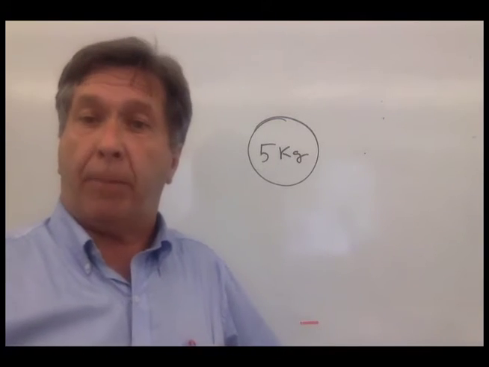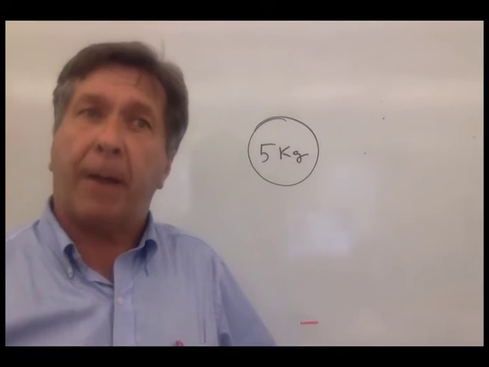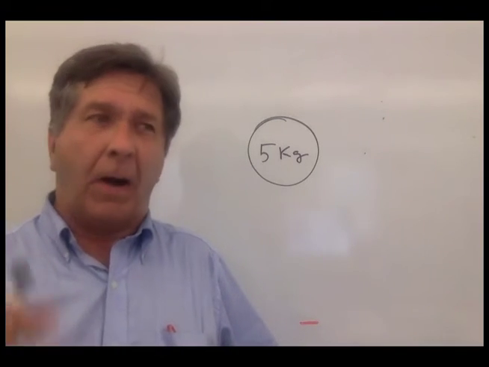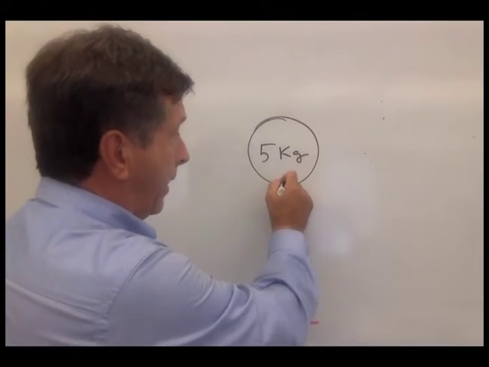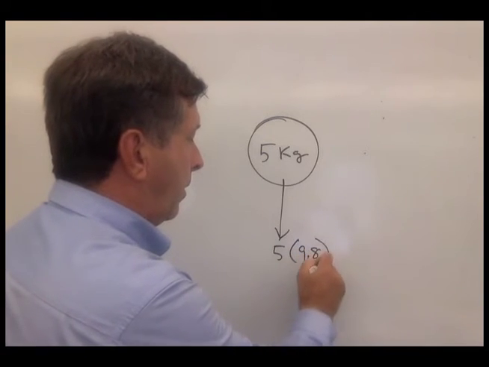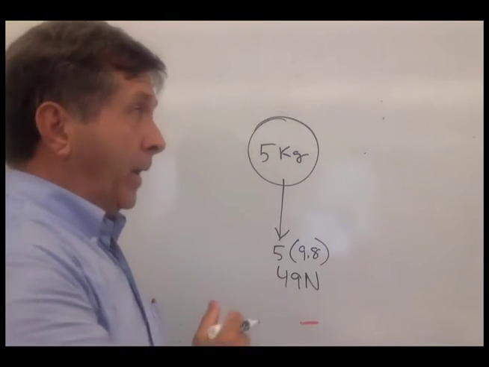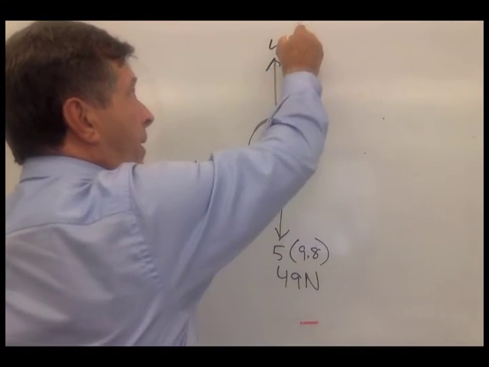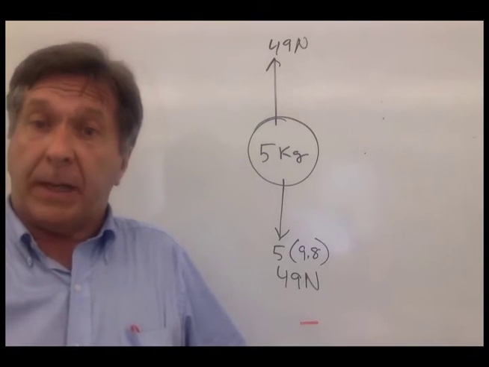So let's take a look at that bowling ball we were going to drop before. Let's say it has a mass of 5 kilograms, which is about 11 pounds. It's a rather light bowling ball. Okay, we're going to drop this bowling ball. As I hold it up in the air, there is a force of gravity pulling down on it equal to mg, equal to 5 times 9.8, or 49 newtons. If I'm holding it, there must also be a force of 49 newtons. That's the force of me holding it up. And so that object is going to stay there in my hand.